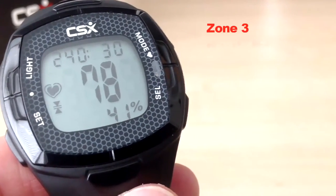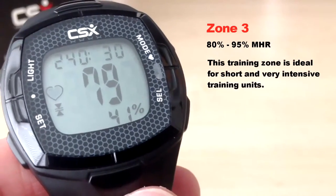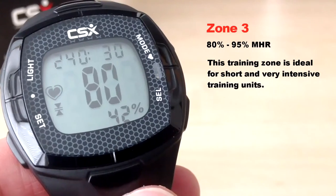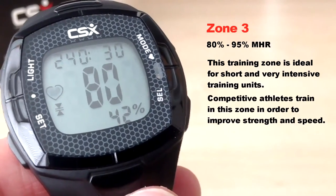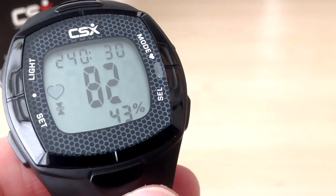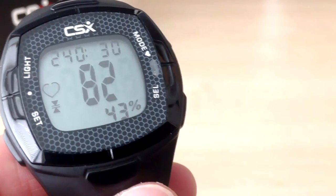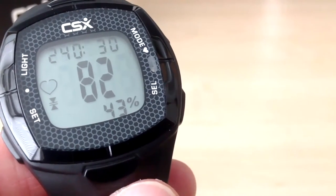Zone 3 is 80% to 95% of your maximum heart rate, and this training zone is ideal for short and very intensive training units. Competitive athletes train in this zone in order to improve strength and speed. So you can choose your training zone depending on your goals, and I would recommend reading the CSX Heart Rate Monitor Training ebook and Heart Rate Monitor Manual for further information.